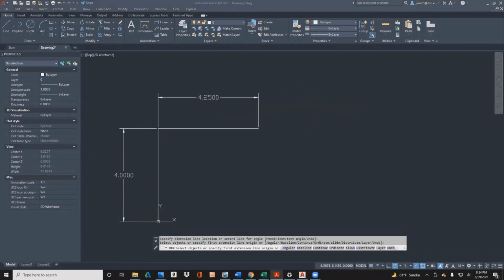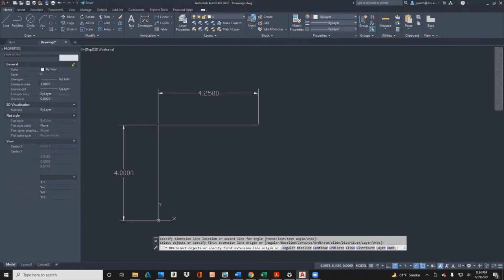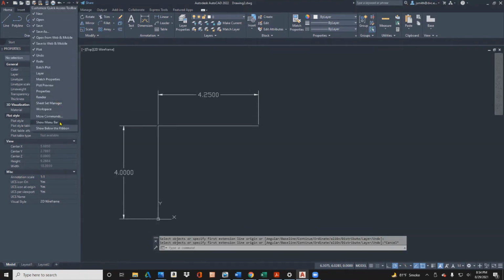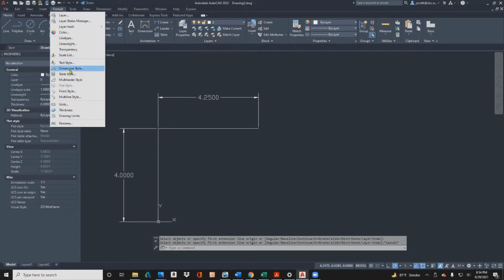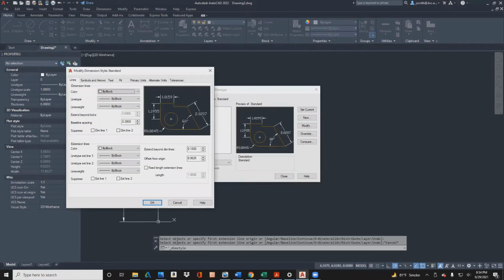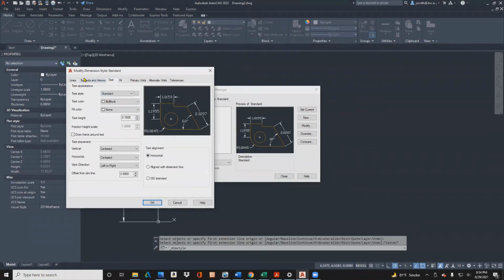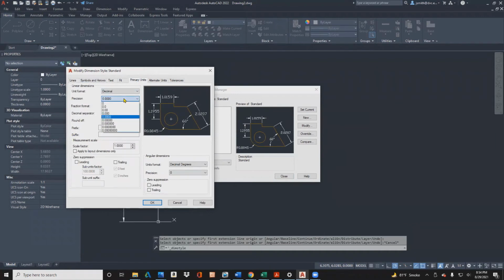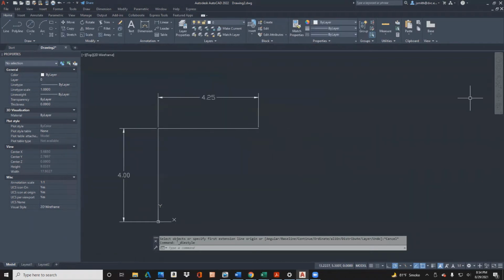The only thing is you're going to notice the precision, or the tolerance, is a little off. I can do it later, but it might be easier to show it to you now. So I want to make sure that I'm showing the menu bar above the ribbon. I'll go to Format, and I'll hit Dimension Style. Then I'll go to Modify. I want to match this precision, which was the tenths and the hundredths. So I'll go to my primary units, and I'll change the precision to match. You can see it does a little preview. I'll say OK, and I'll close. And there it's matched up, so I don't have to go through it later.